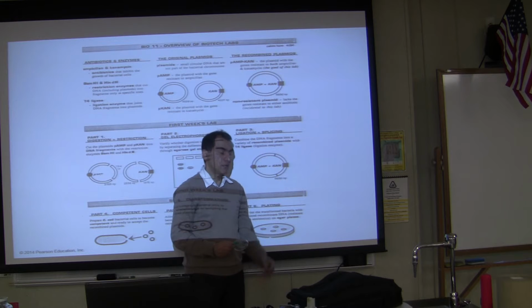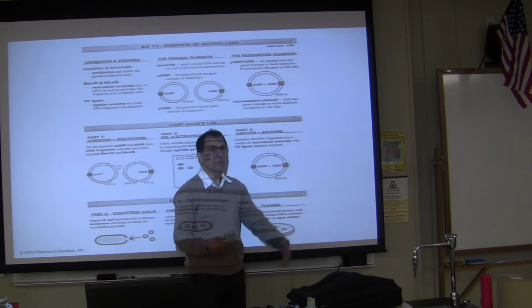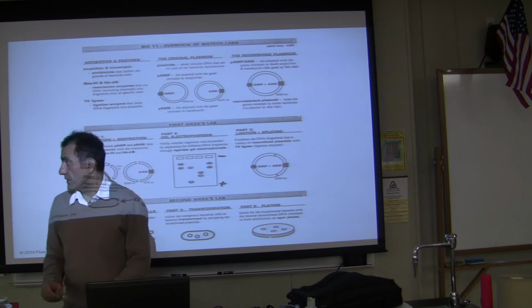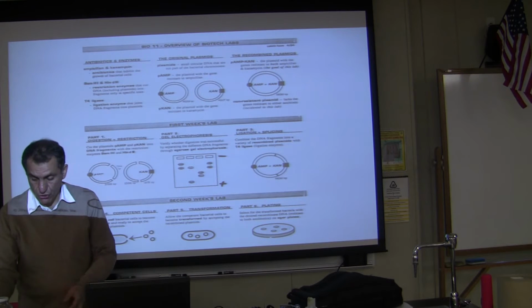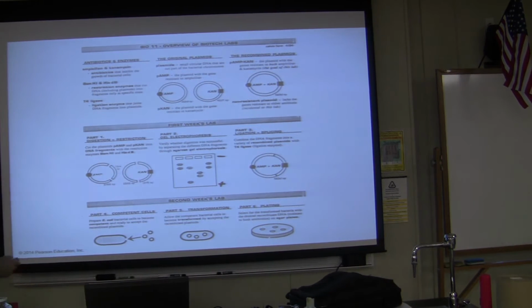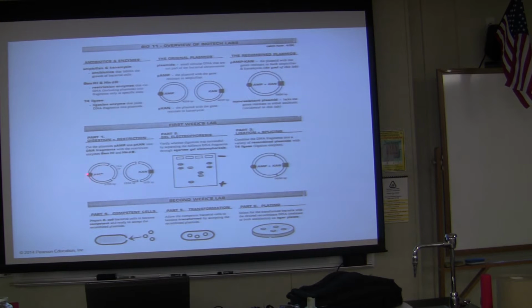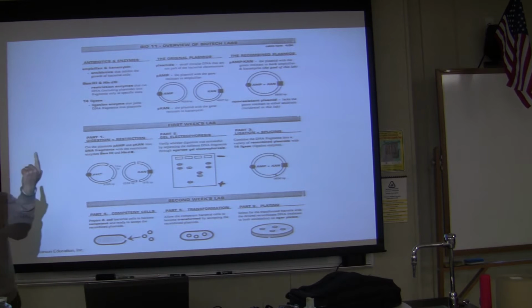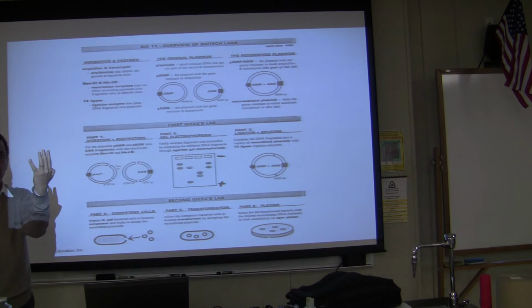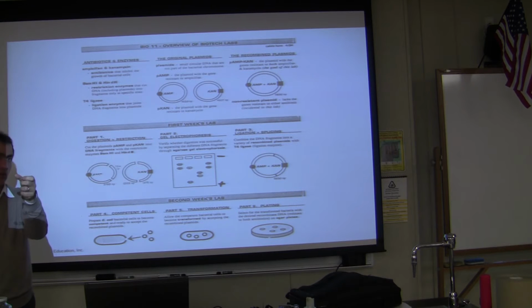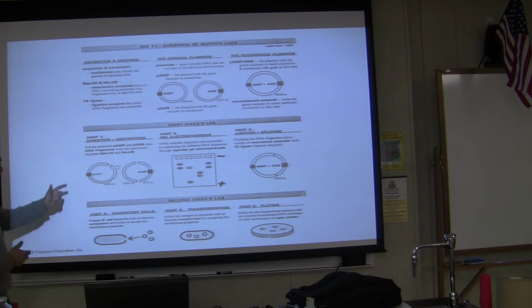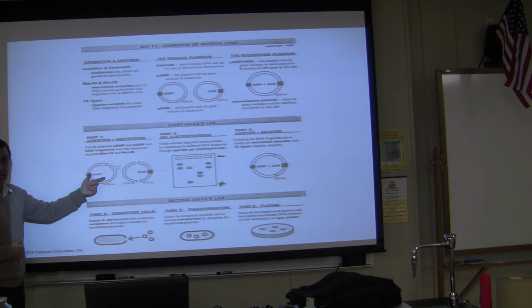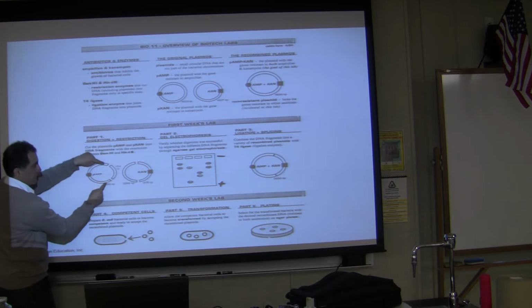Something you've done last time, whenever it was, Wednesday. Here we go. Something you've done on Wednesday. So how do you go about it? What you do, first of all, you put this one, the AMP, you put it through restriction enzymes. Just like, you remember at the beginning, the very first thing I did to your vials, the suspect 1, suspect 2, suspect 3, crime scene, I added restriction enzymes. That's what you do. You add restriction enzyme to that plasmid, and then the plasmid breaks, you have sticky ends.